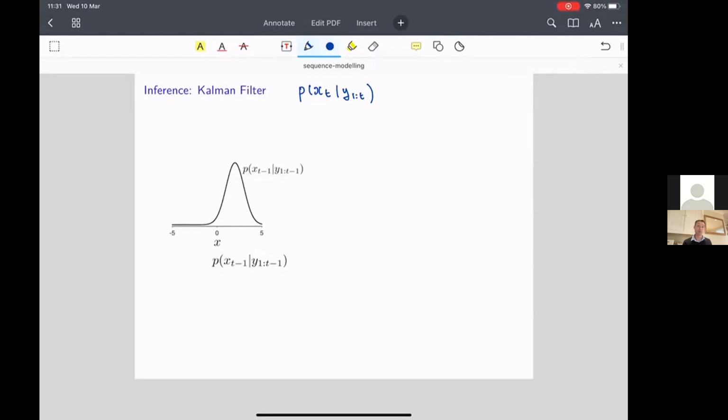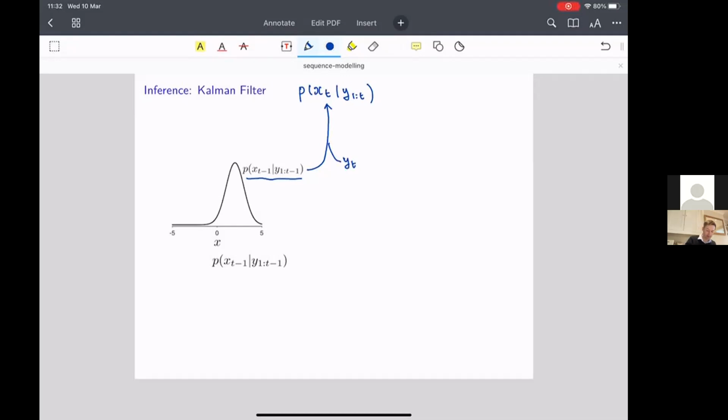So this is going to be an algorithm which is recursive. It takes in the old filtering distribution at each time point and the new measurement and updates, providing us with the new filtering distribution. And the solution for linear Gaussian state space models was developed in the 50s and 60s. It was pushed forward by a chap named Kalman, and it still bears his name. Okay, so let's start with the previous filtering distribution at the previous time step and show how we can, through a bunch of steps, combine that with the new measurement yt to form the new filtering distribution.